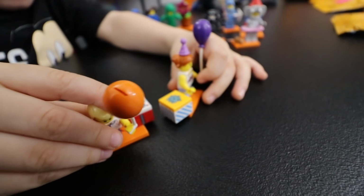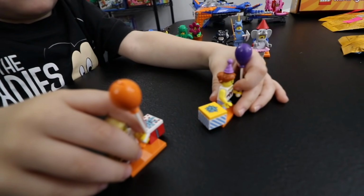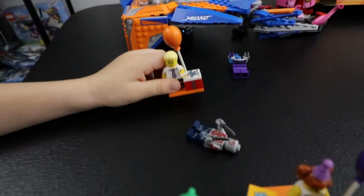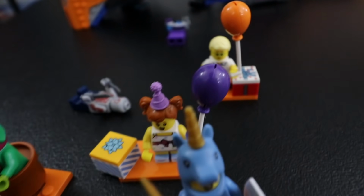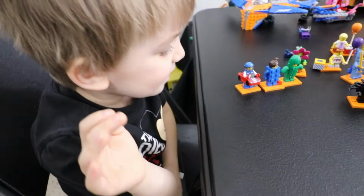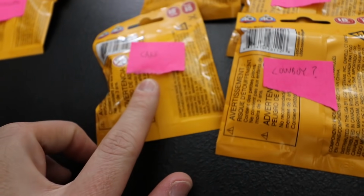Two presents. You think they're going to the same party? Yeah. Somebody's going to be really happy because they got cookies and Lego sets. Clarkman's making a final adjustment. And there is our birthday boy and birthday girl and unicorn and firework and elephant and spider. We've already done the firework and we've already done the cactus. So now we're moving on to this one.